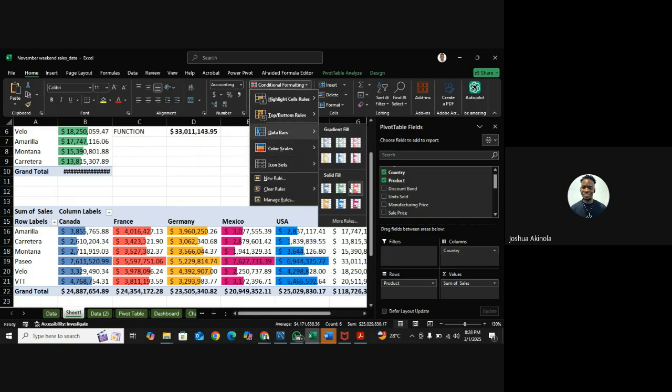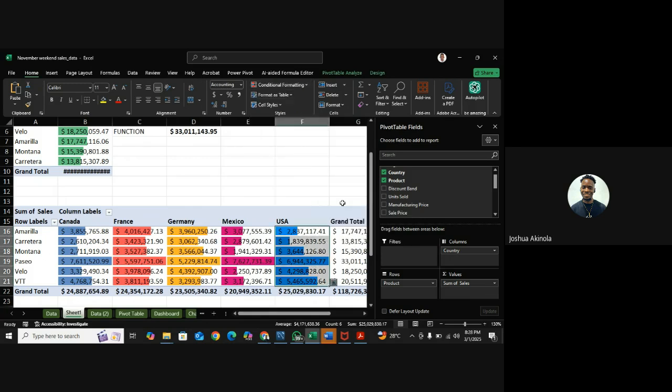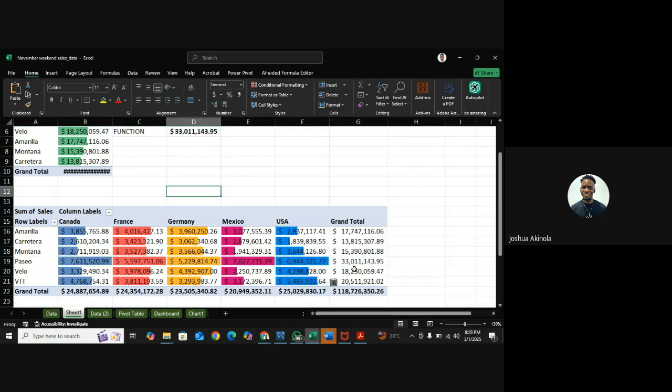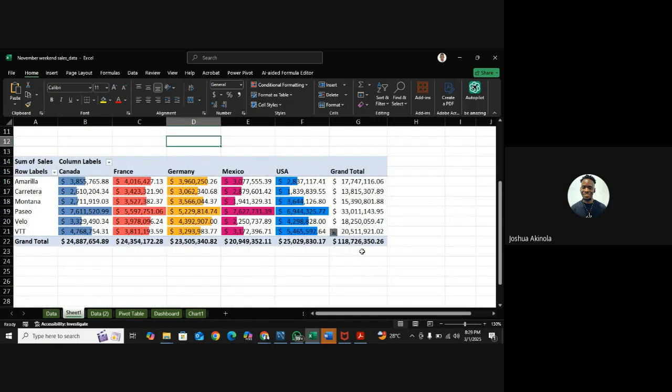So let's pick a color we've not used before. I think you've not used this blue. Yeah, you've not used that blue before. Now, it still has the highest. So across all the countries, Patio has the highest what? Highest revenue. So you can see how we're able to drill more down into the data set we have with respect to revenue made on products per country.